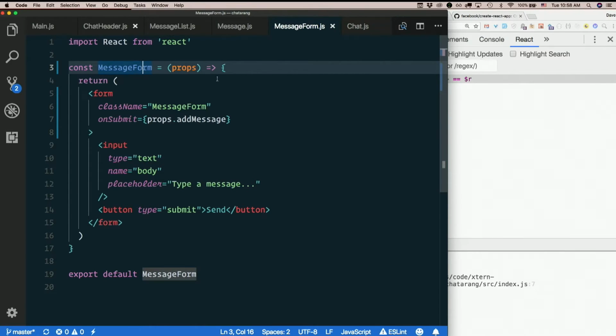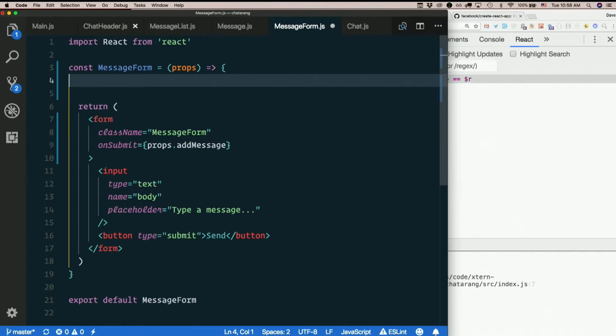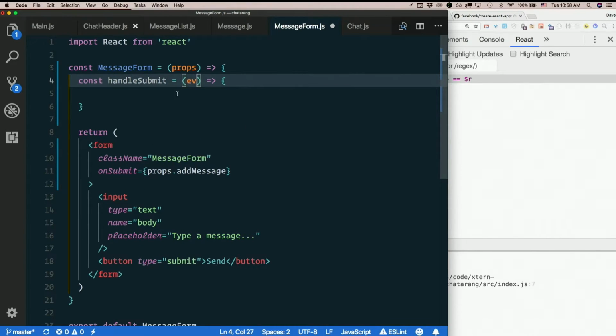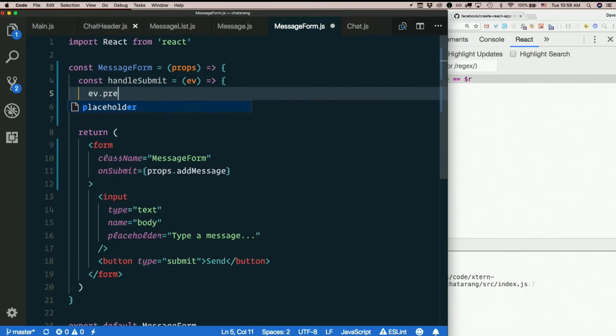So how about in message form? The message form is just a function. We can totally write other functions inside functions. So how about I say const handle submit equals an arrow function. It'll receive an event. It'll do event.prevent default.